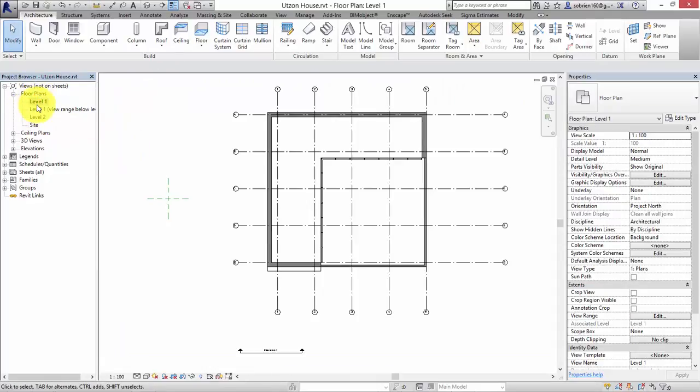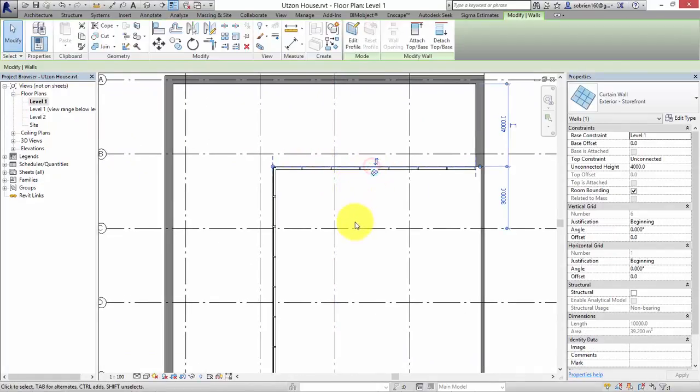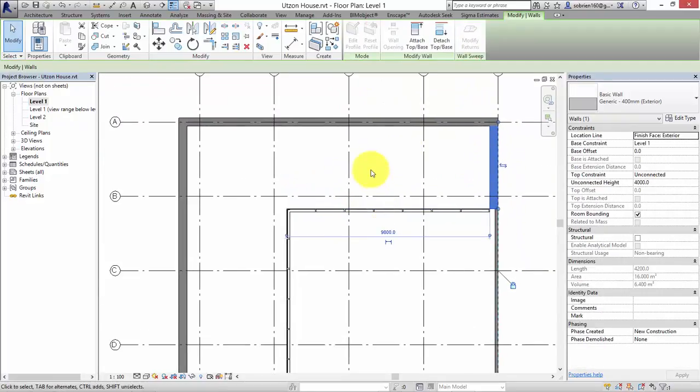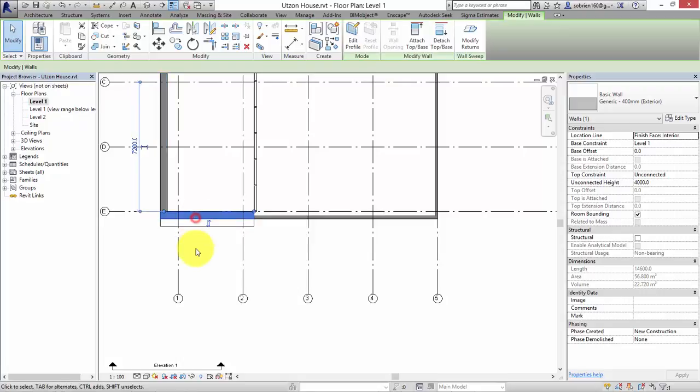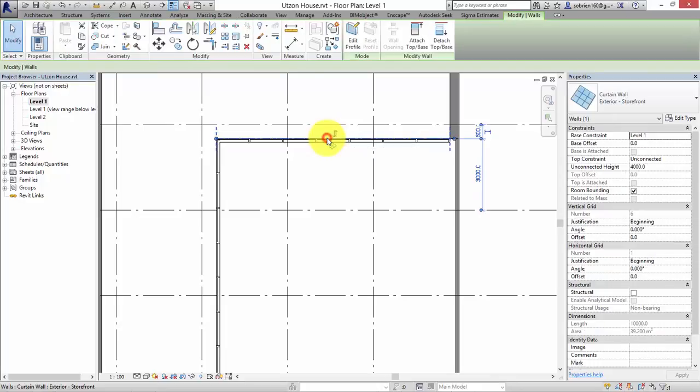So if I click on level 1 here and go in and select the curtain wall, you can see that we have these little arrows that turn up, and these little arrows usually mean that this is the outside of the building. So if you select a wall and it's doing that, it means wherever it thinks the outside of the building is, is out here. In most cases, it seems like it's got it correct so far, but in the curtain wall, it's got it wrong.